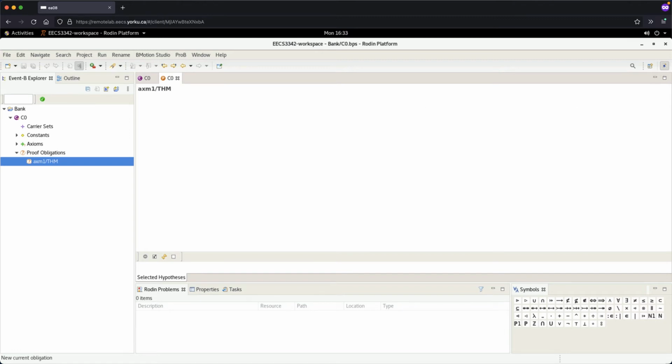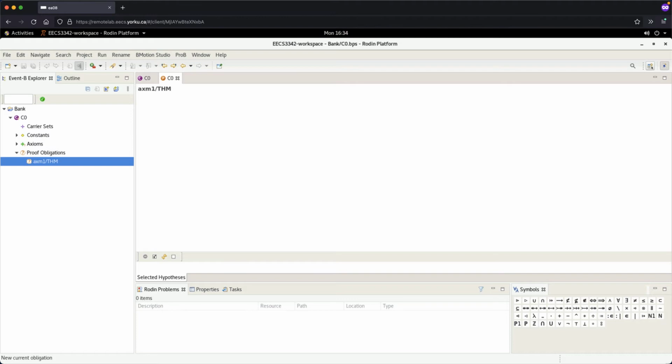You can see my cursor around the top right corner. If you move your mouse over that B icon, it says Event-B. So this is the so-called Event-B perspective, which is similar to the Java perspective of your Eclipse, meaning that you're only using this perspective to edit or construct your model. If you really want to explore the proof, you want to switch to another perspective called the proving perspective. How do we do that?